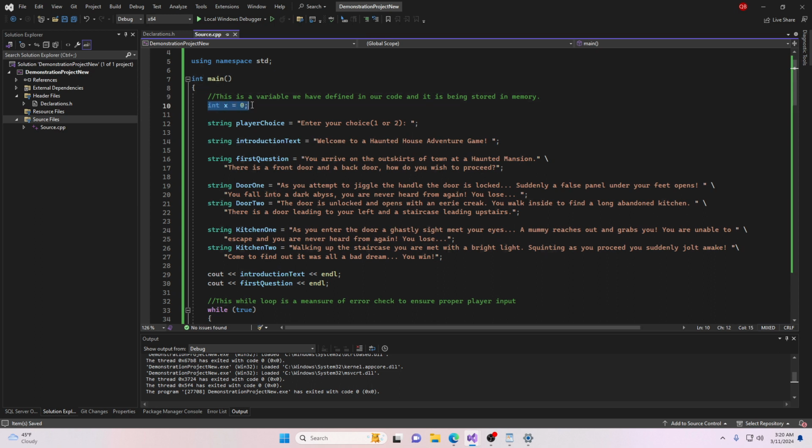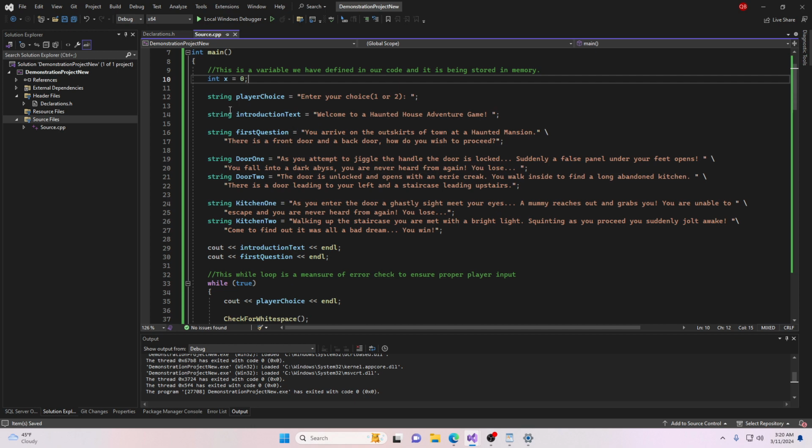We've learned that variables are things that are stored into memory upon our definition. We can name them many different types, whether it be an integer, a bool, string, character, or many other types as well. And once we define it, it is stored in memory.